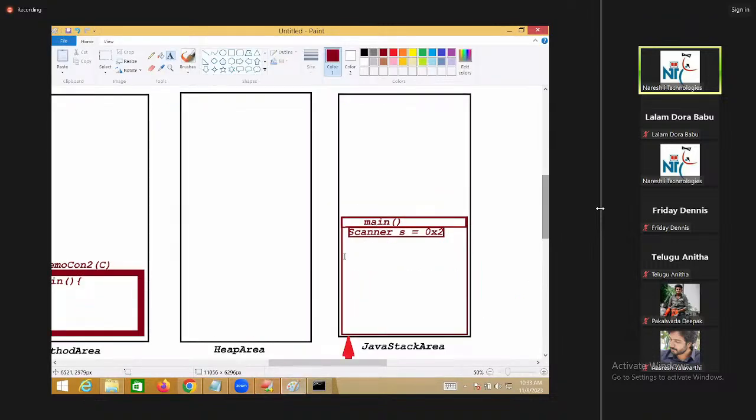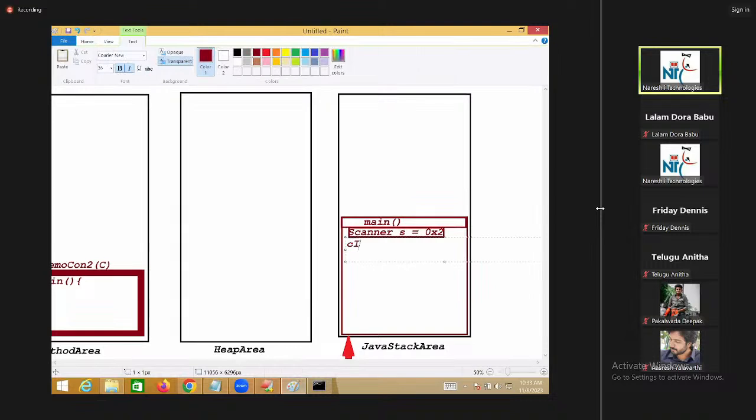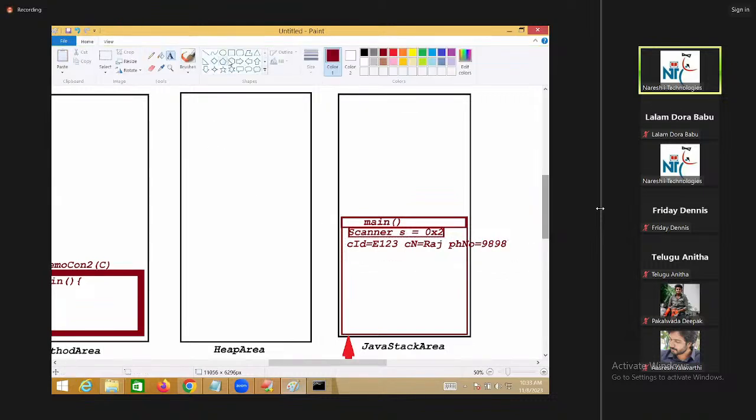Customer ID E123, customer name some Alex or Raj, I'll take always. Phone number is equal to 9898. Like this. So these are all local variables anyway.